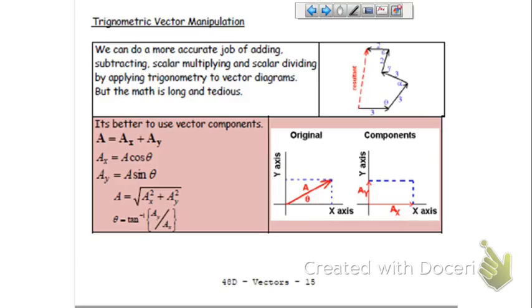Vector components. The problem with vector diagrams is that if we all did our diagrams, even with a ruler and a protractor, and I laid them on top of each other, I'd find a fair amount of disagreement about the first point, and even more about the second, and even more about the third, the fourth, and the fifth. We all start with a slight variation on the first point, and it gets bigger and bigger as we go on. So the more steps, the more inaccurate the diagram is.